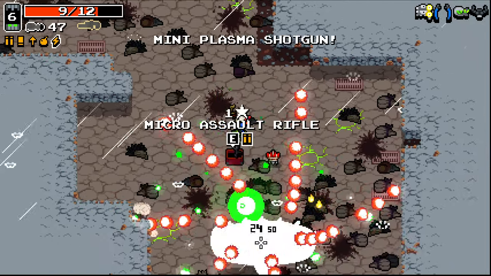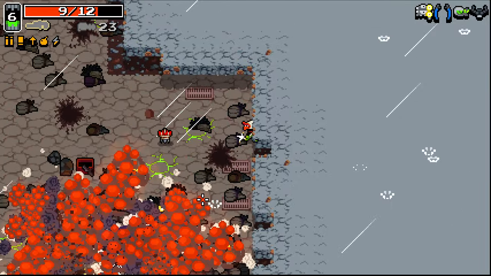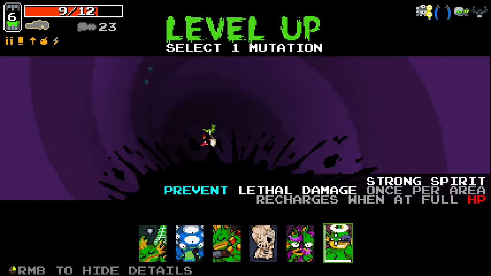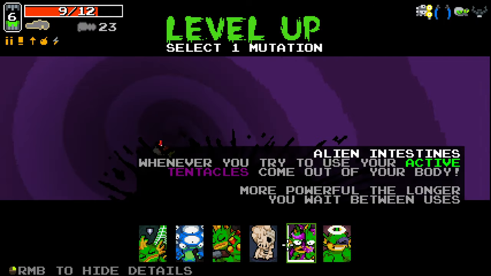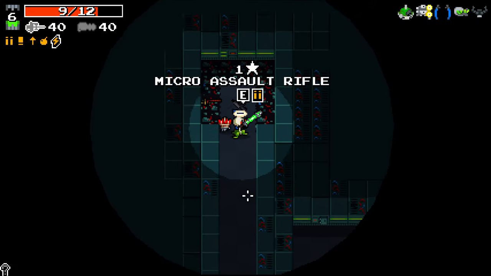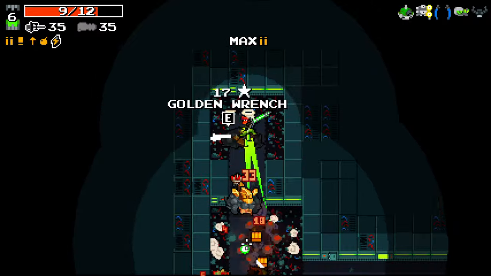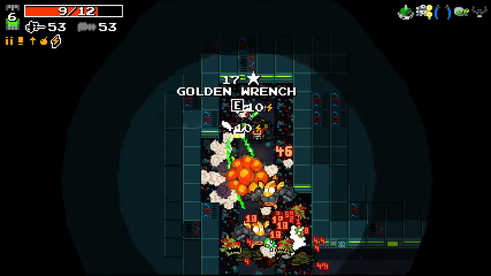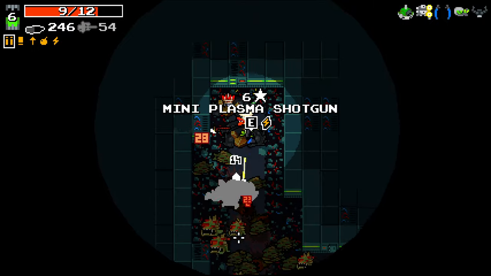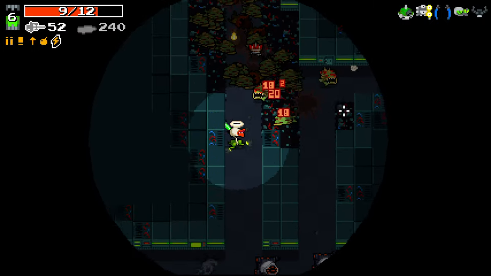I think I will take a mini plasma shotgun, to be honest. I think that sounds pretty good. Gamma Guts is probably a good call here, but I think I'm gonna go for Strong Spirit. Energy Backstabber. I don't know how good this will be, because it's an energy weapon, and it's also one that consumes ammo. Isn't great.